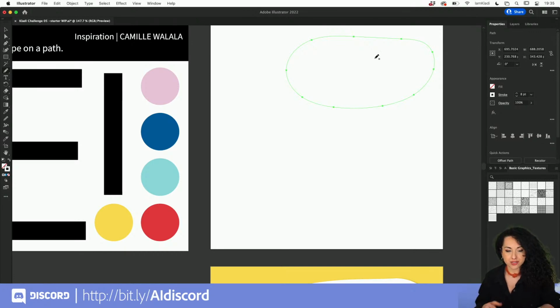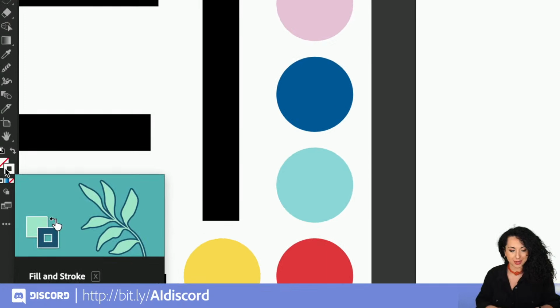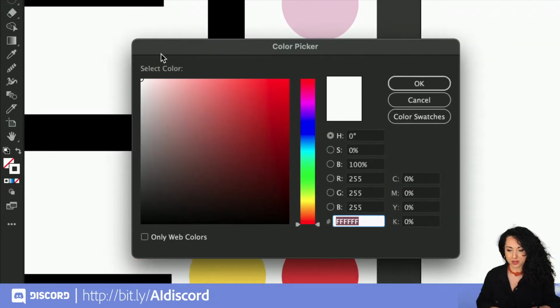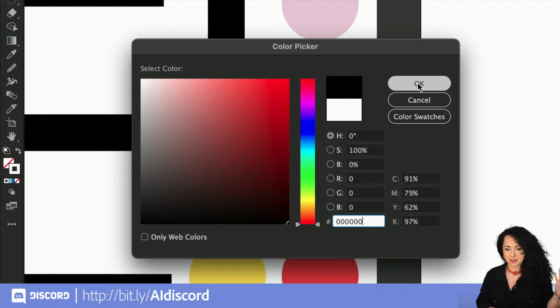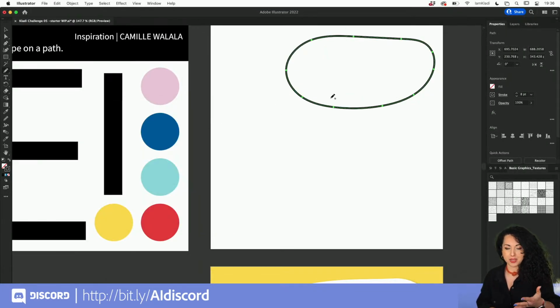In order to change it, all we have to do is head to the fill and stroke controls located at the bottom of our toolbar. I'm going to zoom in one more time so you see which one I'm talking about. They're on the opposite side over here under the toolbar, and you can double click on it, and from the color picker you can assign any color you wish. So I'm going to simply set the color to black, or you can set it to whatever color you like. When done, click on OK, and you will see that your stroke appears right away.